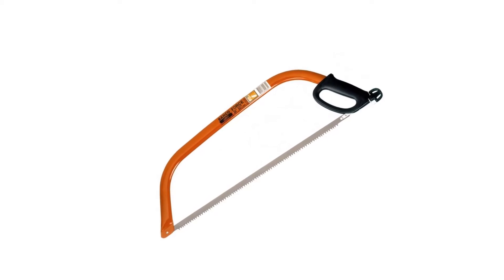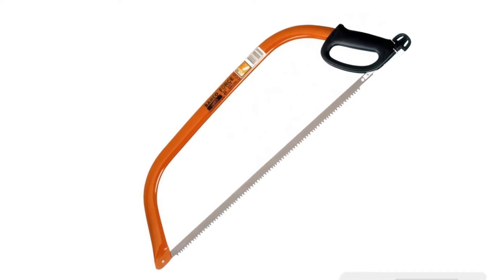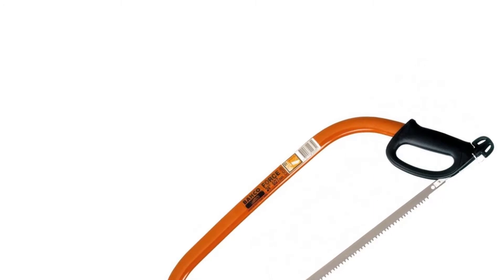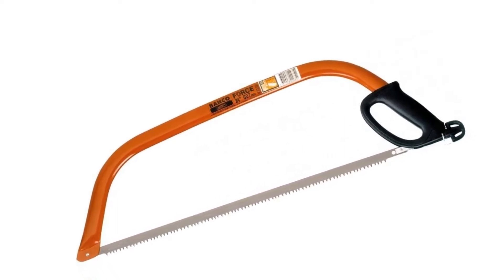It will take a bit of time, but you could easily cut logs 12 inches thick. Plus, it comes with a plastic snap-in-place blade protector, which is convenient and a safety feature. It is lightweight and weighs only 1.9 pounds — this is however a bit heavier than a few other bow saws due to the much longer blade. Overall, it is perfect for homeowners and camping.